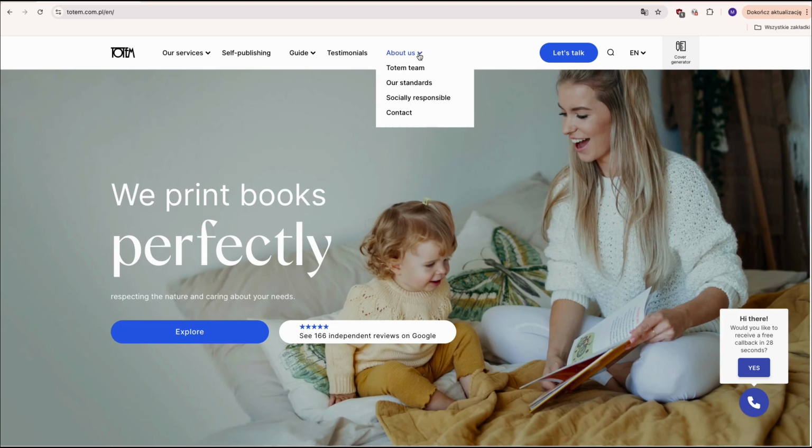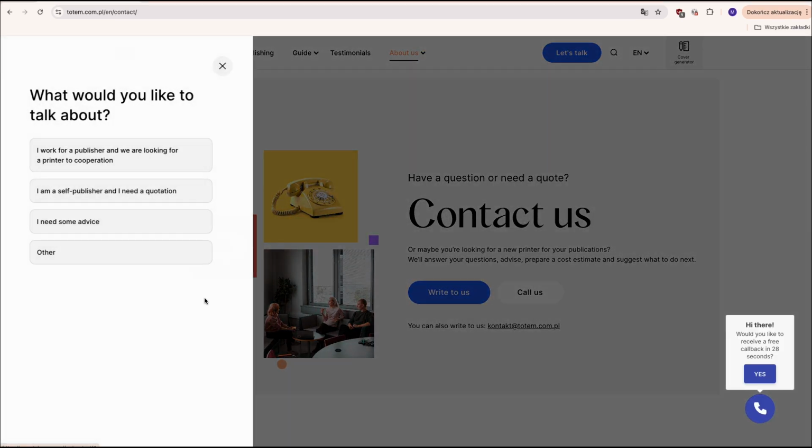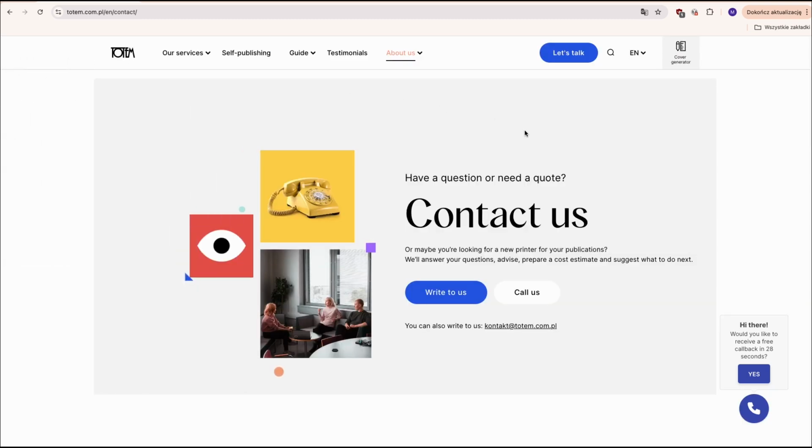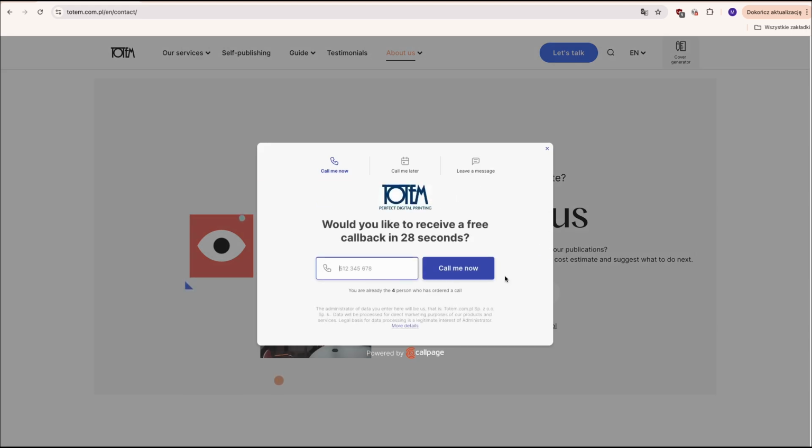Which size to choose for your product? If you're at an early stage of your design, we suggest getting in touch with our customer service, where you'll find advice to help you decide on the best size and binding for your product. You can also call us using the call page or leave your number and we'll get back to you.